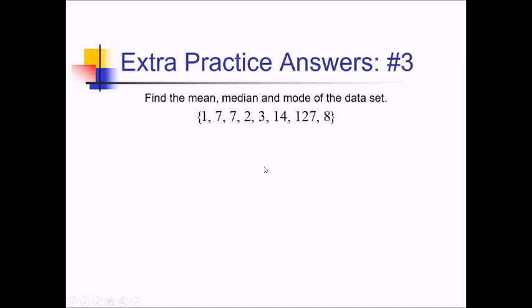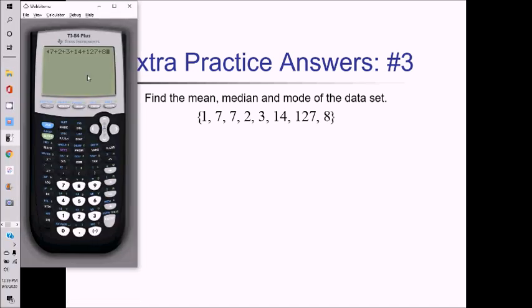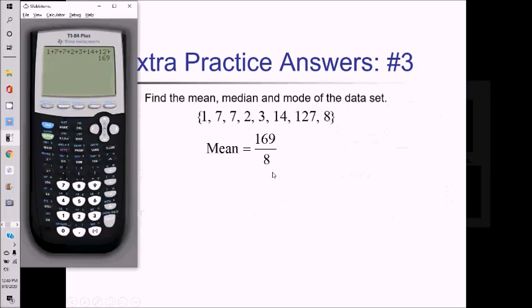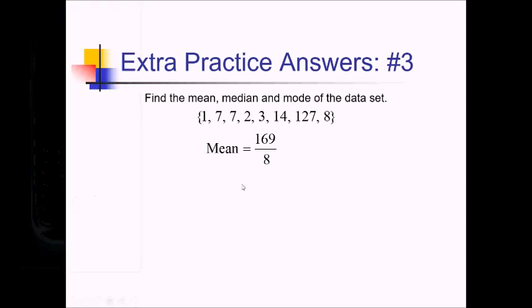For this problem, to get the mean, we have to add all these numbers together and divide by the number of numbers. So let me just do that on the calculator. Adding all those up, we get a total of 169. And then how many of these are there? It looks like, let's see, here's 4, and another 4 gives us 8. So let's see what that comes out to on the calculator. 169 divided by 8. And that is a mean of, rounding to the nearest hundredth, 21.13.